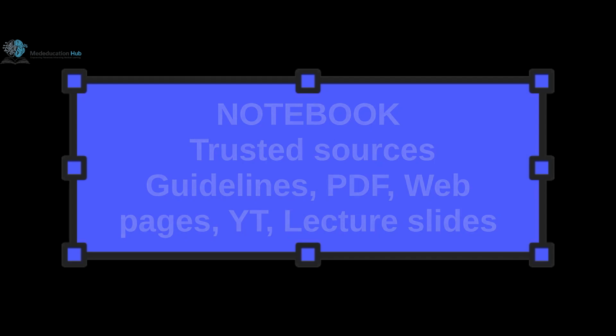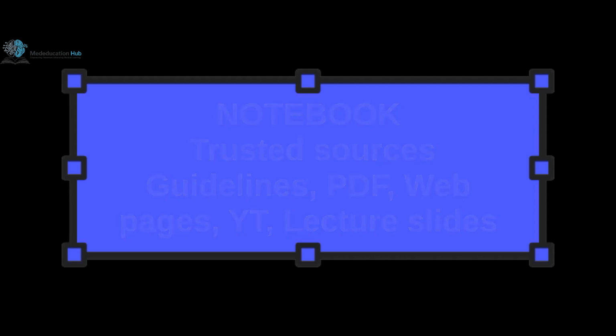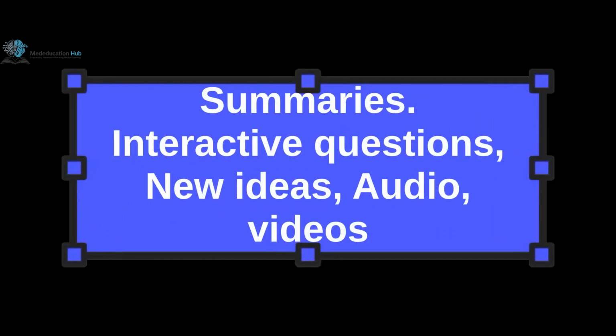Notebook LM does not just summarize, it can do several other things. The second thing, apart from the summary, is interactive questions and answers. It lets you ask targeted questions with online citations, linking to your original sources. It can generate new ideas, new concepts, or creative directions based on your content. It converts documents into conversational audio between two AI voices for passive learning. There is still an audio that can be generated. There's a video that can be generated.